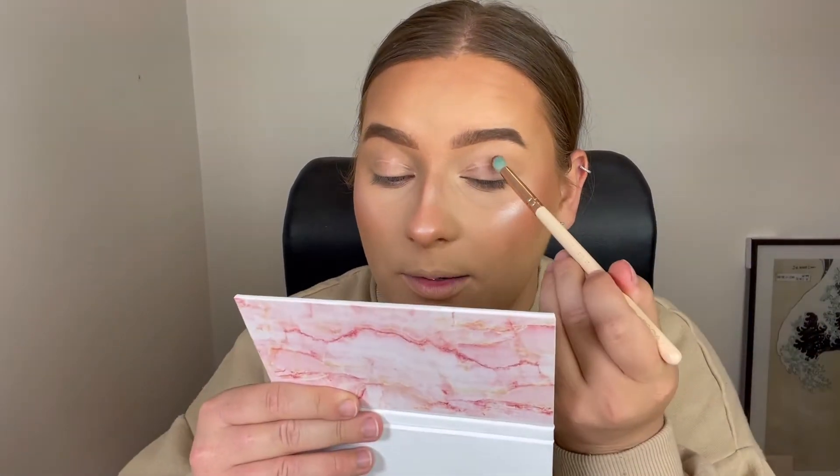I'm so excited to get onto the eyes now. The first shade I'm going to take from this palette is called Mink — it's this one here, just down at the very edge. I'm taking this on a little rounded fluffy brush and packing this into the crease in quite a rounded shape, taking it the whole way around to the edge of my eye. I'm repeating the same on the other side, packing Mink into the crease in a semicircle shape.